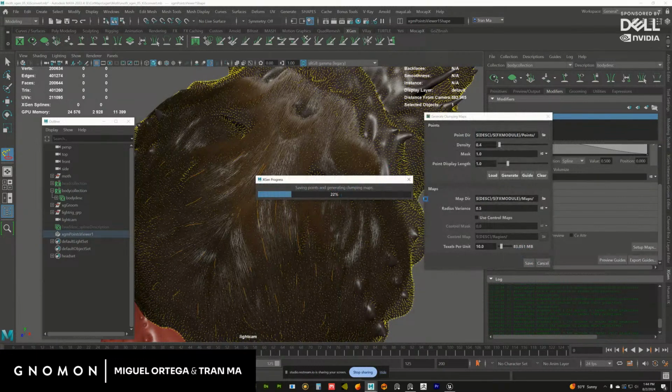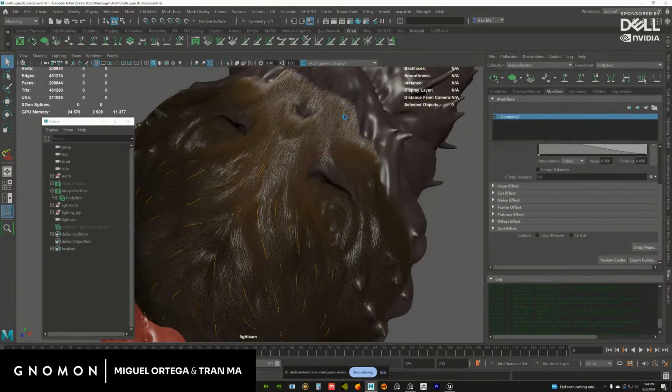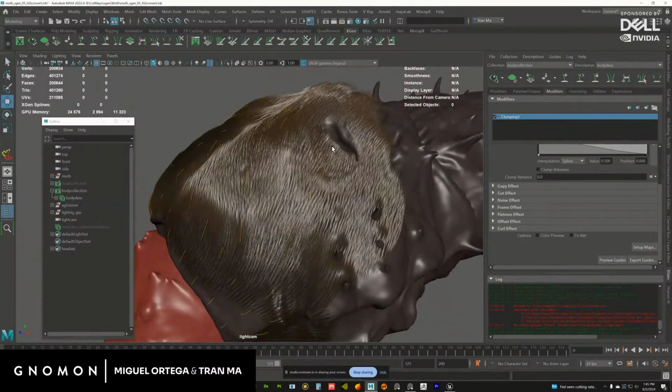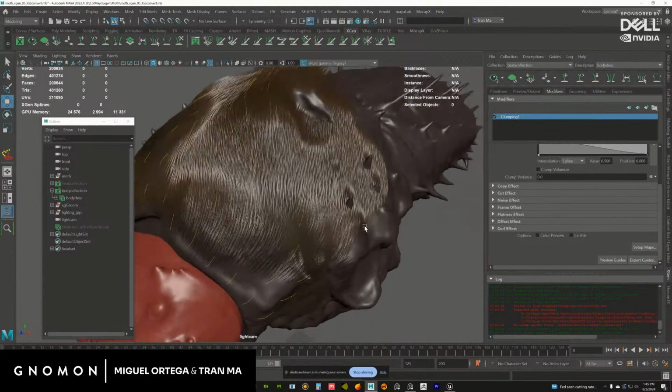Now again, this is super heavy because the geometry of the mesh is really heavy. So now when it places points on everything, it's doing it on a 300,000 mesh. And so it's going a lot slower. So this one's going to be a slower groom than the head because the head is not as heavy. And it seems fine. There's some error messages here, but I think it's okay.